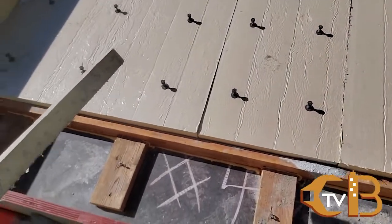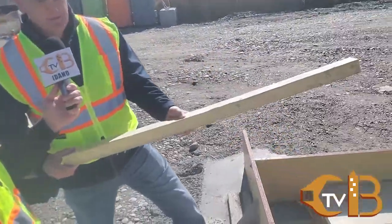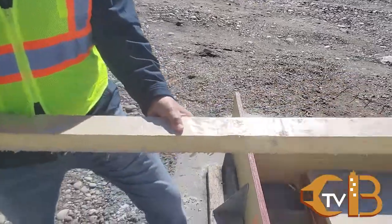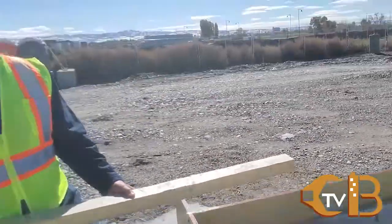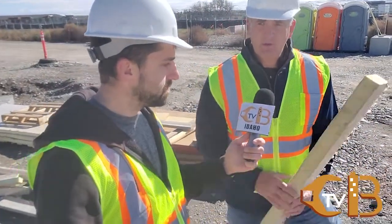So you get a good indication. Here it shows the viewer the thickness of that foam. This creates all your insulation for these walls. And again, this now is prepared for the next stage, which is placing the rebar, placing what they call embeds on there, and then preparing that for the last pour, called the structural pour. So let's walk over to the structural pour.